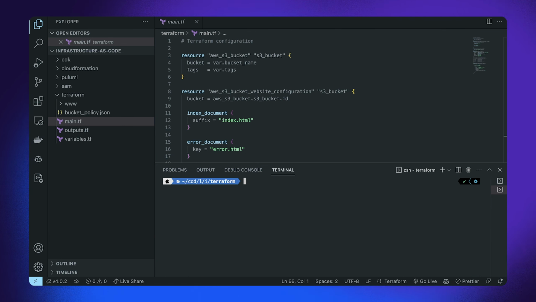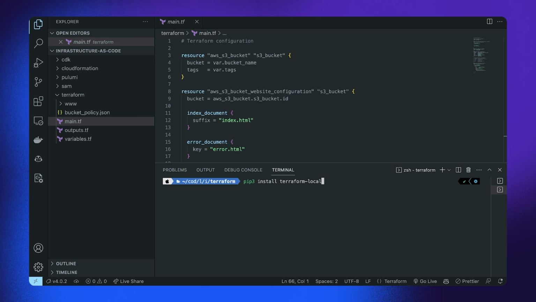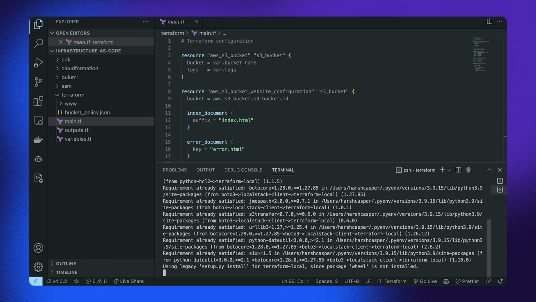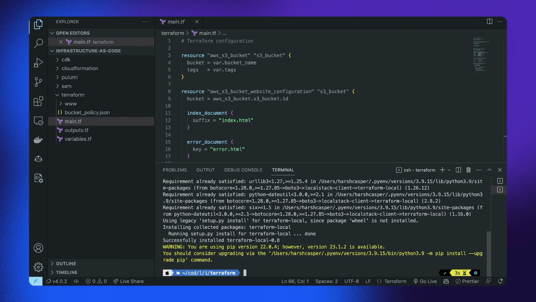In this example, we will just prefer to use the tflocal script, and we can just go ahead and install that using Python's package manager. So let us run this command, pip install terraform-local. And once we do this, the requirements are already satisfied and it will install the tflocal script on your developer machine. Do remember that tflocal essentially wraps the Terraform CLI itself. If you have not installed the Terraform CLI first, you won't be able to leverage tflocal.